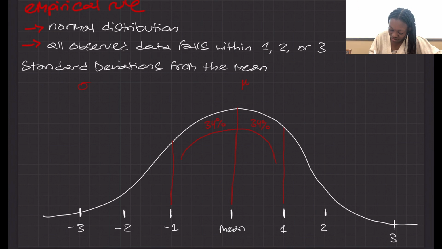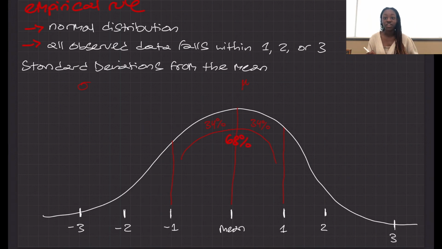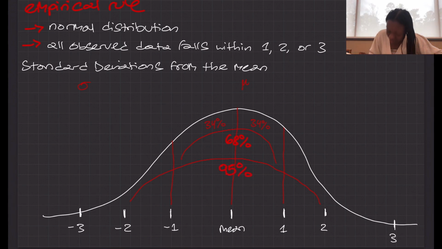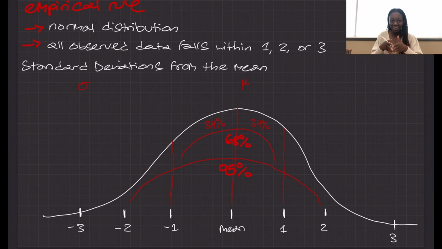I'm actually going to move the 68 to the bottom and make it a little thicker so that you can see. So there's a 68% chance of hitting the numbers that fall on or within the first standard deviation. And so that means on either side, there's a 34% chance. To move to the second tier, there is a 95% chance that you will find numbers that fall on or within the second deviations, meaning that on either side, there is a 95 divided by 2, which is 47.5.